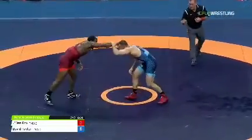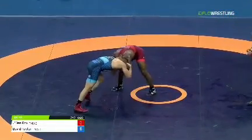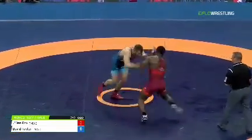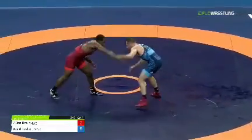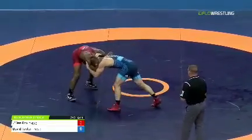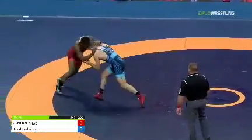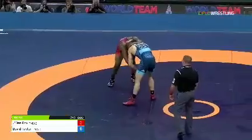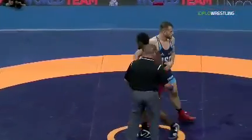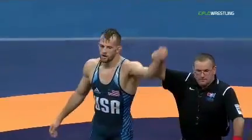Right hand. 30 to go. 9-3 lead for David Taylor. Been so close in these finals before. Fell to Jordan Burroughs. Been knocking at the door, thwarted by Dake. Now in position, trying to make his first world team. And he's in position to win this first match and set him up to have the advantage against Cox. He peeks at the clock. David's got to feel good about where he's at. And man, if you're Jaden Cox, you got some adjustments to make going into match 2, or David Taylor's going to be on this team. 9-3, the final for the Magic Man, David Taylor. Very impressed with Taylor.